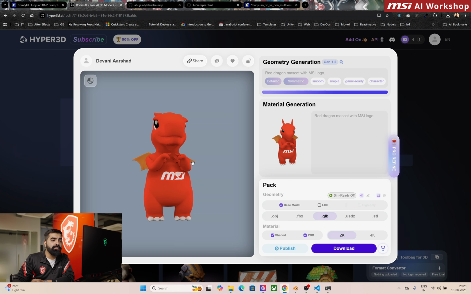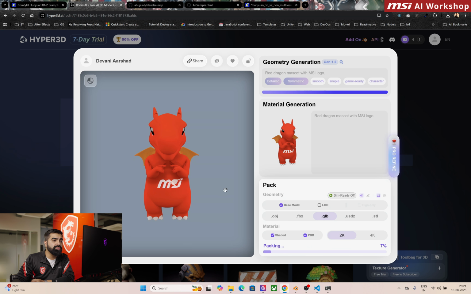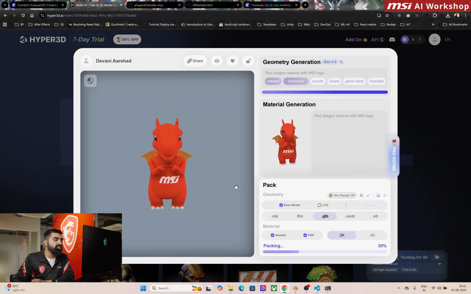So it is going to pack up all of these assets together to make it exportable, and then we are going to utilize this in a tool called Blender. So what is Blender? Blender is actually a 3D modeling tool, and it's one of the most powerful tools available, which is open source. So it's completely free of cost. So you can go ahead and download Blender.